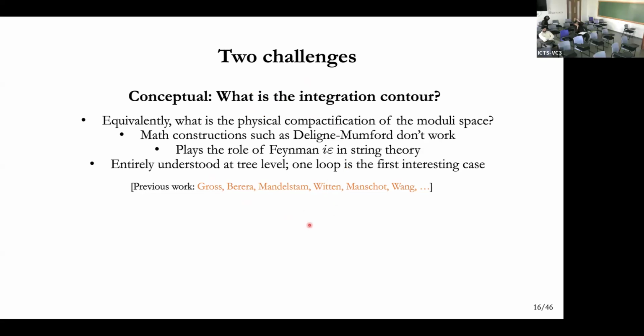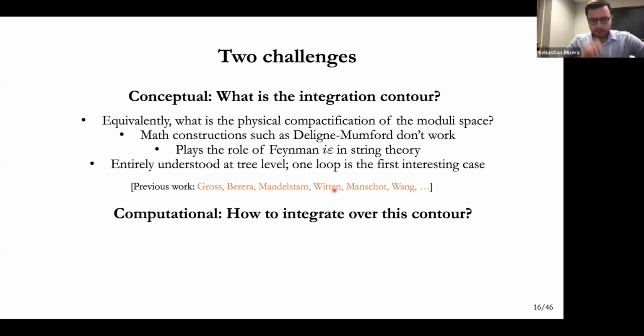Okay, so basically, Deligne-Mumford can be used if you use the string field theory approach, right? Is that correct? As far as I understand, yes, but together with some prescription of how to integrate over the non-local vertices in the moduli space. So there, you need to do some additional work that has been done. I mean, on top of Deligne-Mumford, you have to specify extra epsilon in string field theory. Yeah, exactly.